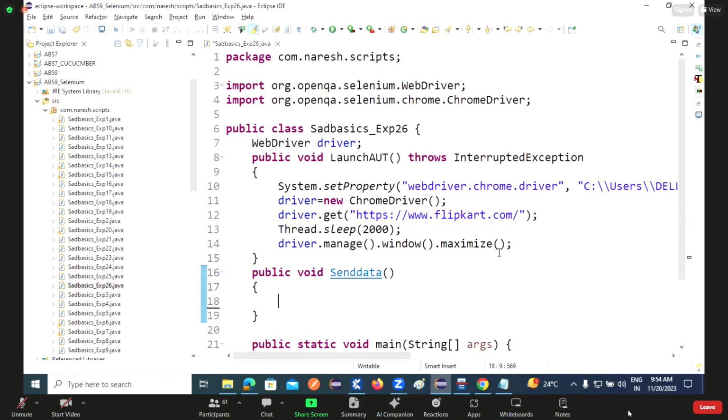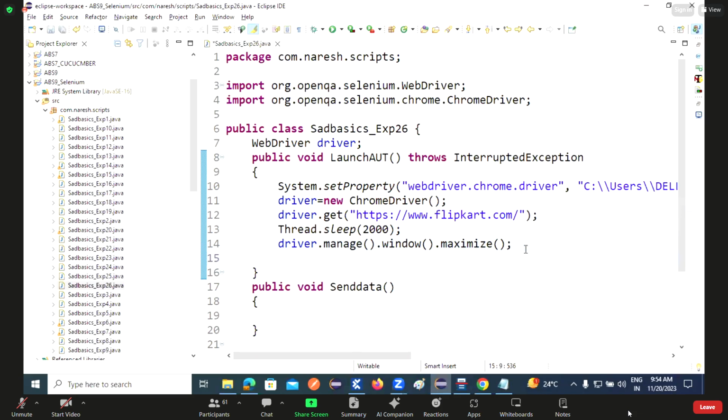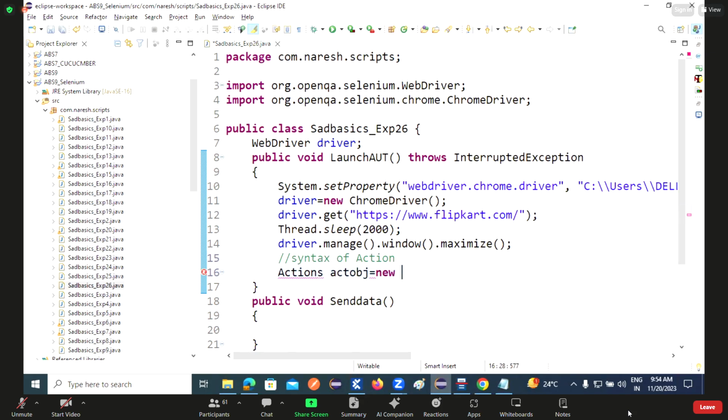Okay, guys. Once I launch the application URL, one pop-up should be displayed. If you want to handle the window pop-up, we need to write the syntax of the Actions class. Actions actObj equal to new Actions, here we need to pass driver.